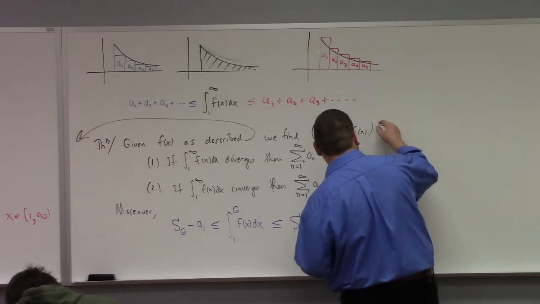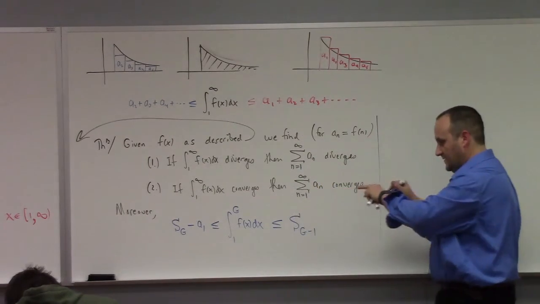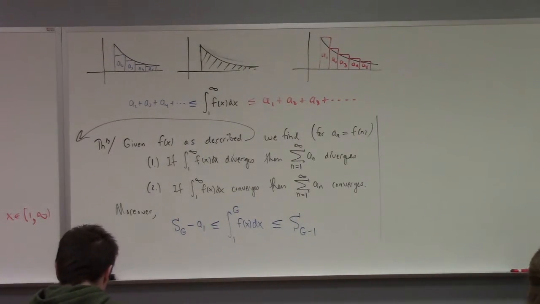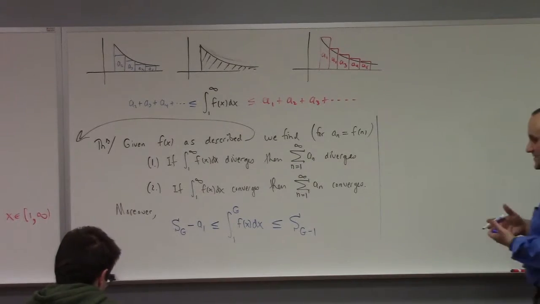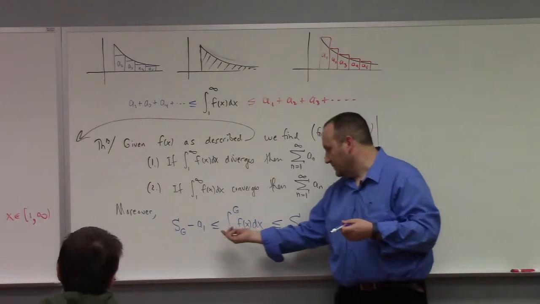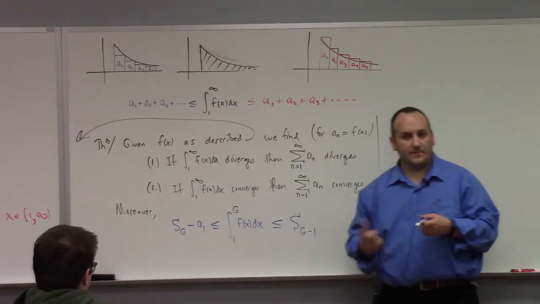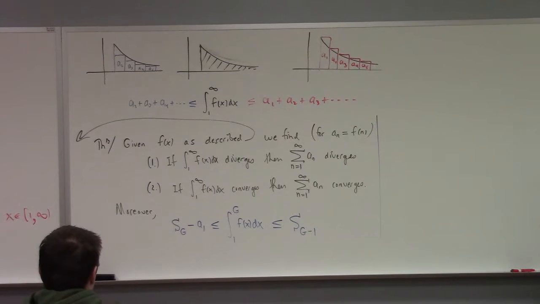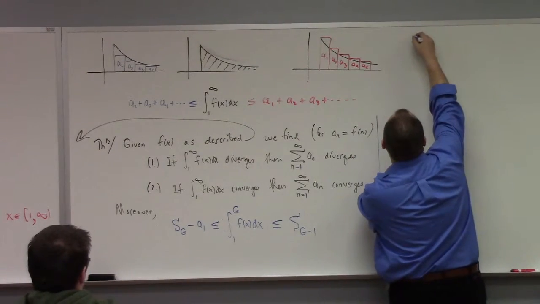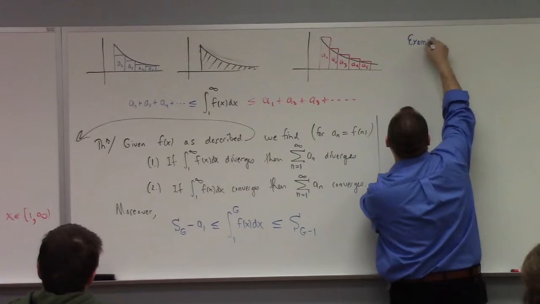Well, I'm just going to kind of stick a thumbtack in this for later. When we need to come back and discuss how close a given series is to what it converges to, this is useful. It gives us a precise estimate between the (n−1)th and the nth partial sum and this particular integral. Let me see if I can be more precise. Let me give a specific example to explain what I'm talking about here.